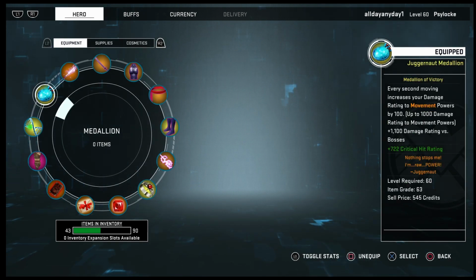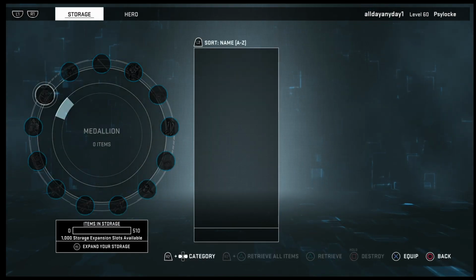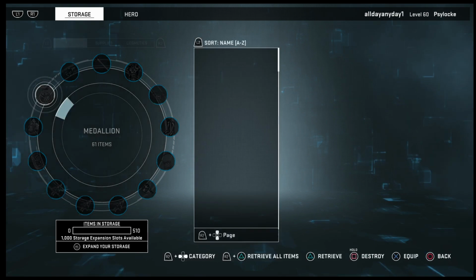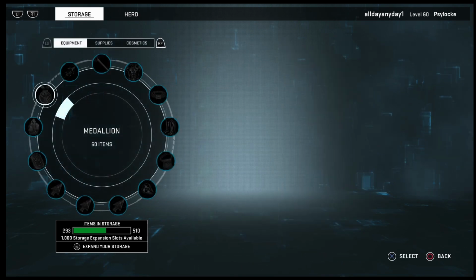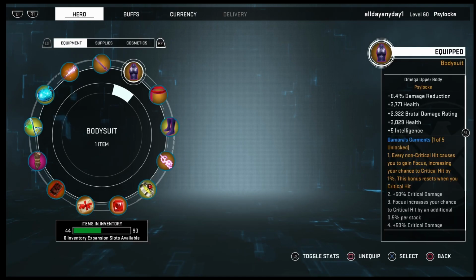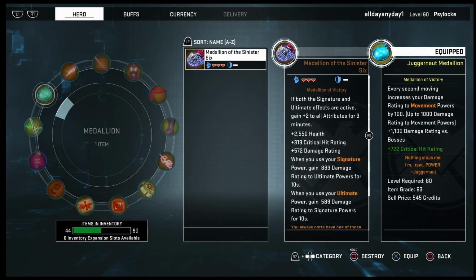Now, for my medallion, I was thinking more along the lines of sticking with the Juggernaut medallion, because you're going to always increase your damage. But I was also thinking that the Sinister 6 medallion, I believe that's what it's called, would work just as well. So when you use the Armor of Apocalypse, you pretty much have to use your ultimate. And then with Medallion of the Sinister 6, it says if both signature and ultimate effects are active, you gain +2 to all attributes for 3 minutes. That's 3 minutes, not 20 seconds. So you get +2 to all attributes for 3 minutes, which is not bad.